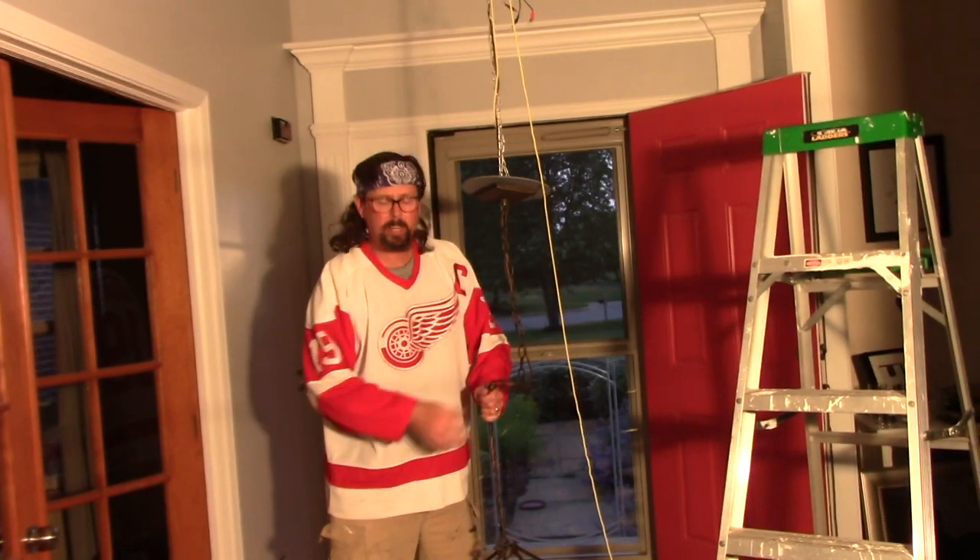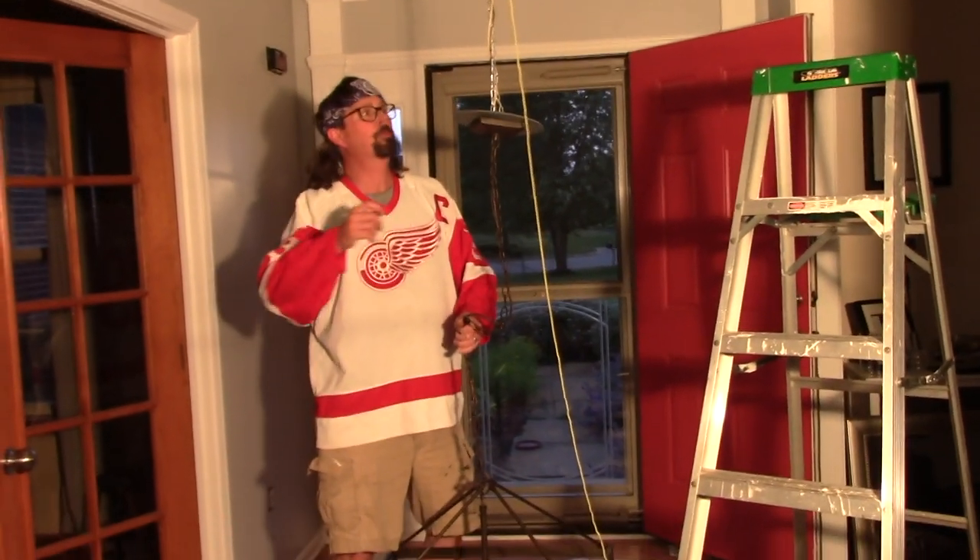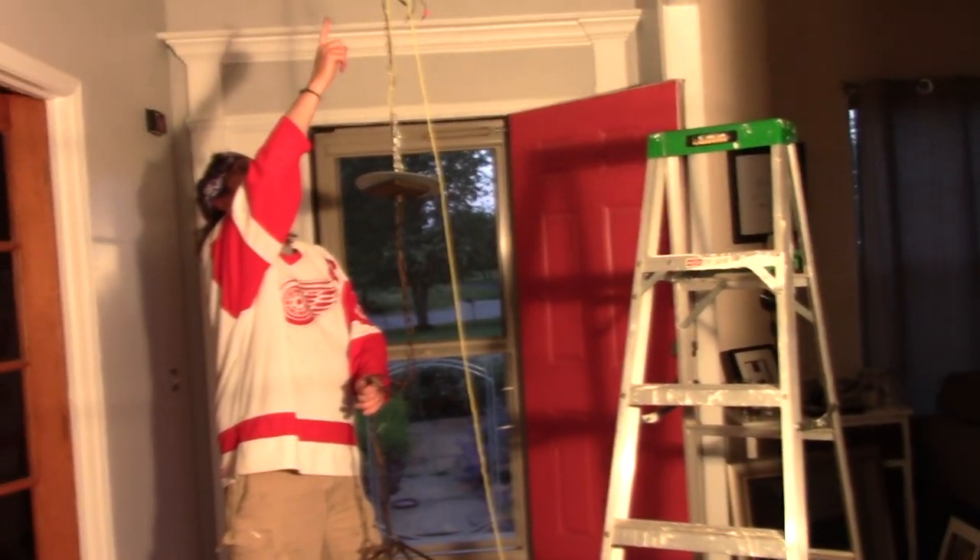What I did was I lowered the old chandelier down with this rope. I rigged up these little hooks, and now I'm gonna lower this rope down, pull the new chandelier back up, hook the chain to that, take my wires and hook them in, flip the breaker, and all should work. I went up in the attic, dropped the rope down, and tied it to this rope and chain.